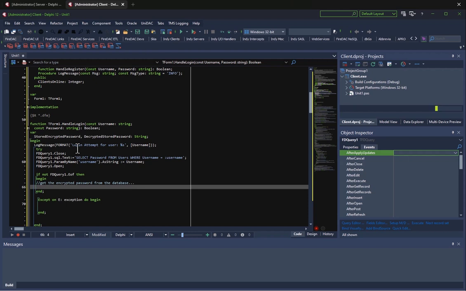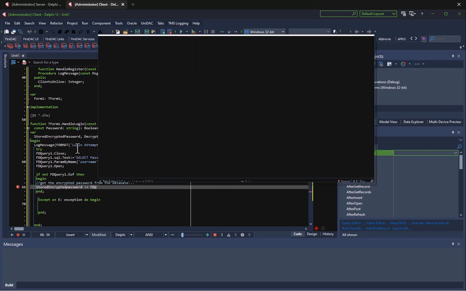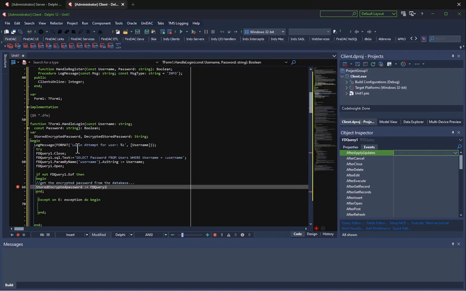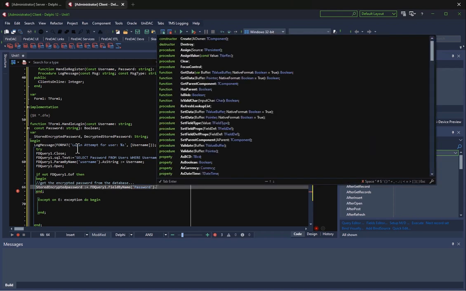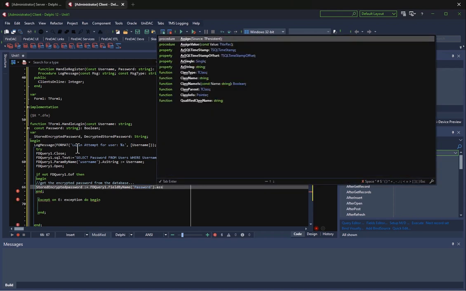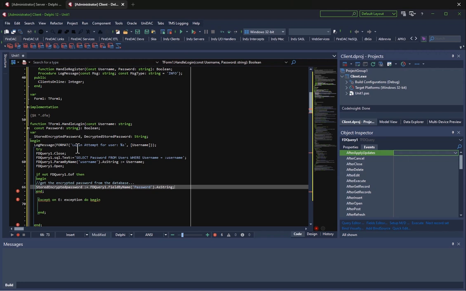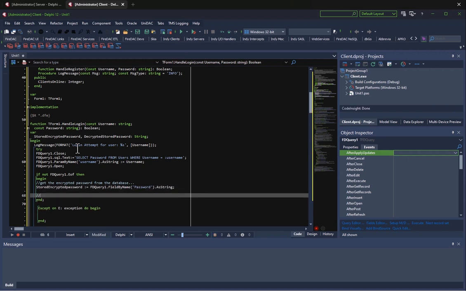So we're going to say stored encrypted password is equivalent to fd query 1 dot field by name, and then this is password dot as string. Okay, so then we've got the encrypted password now.